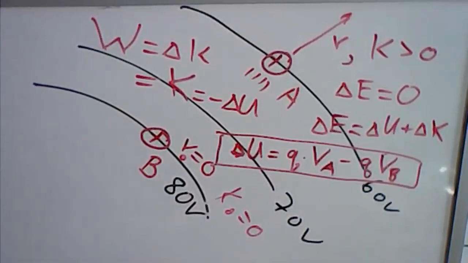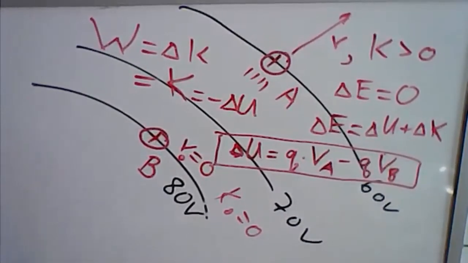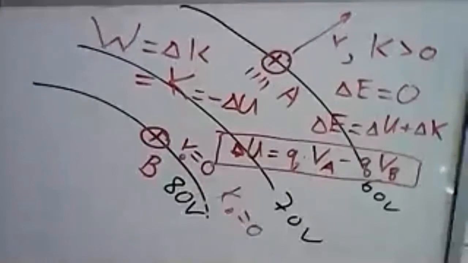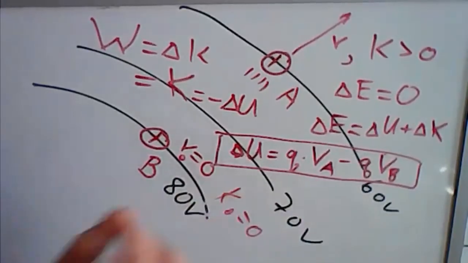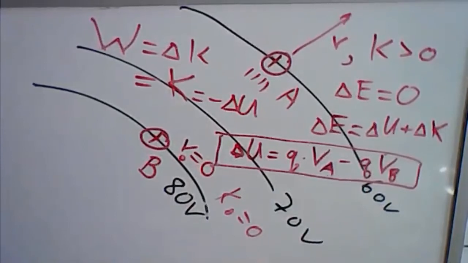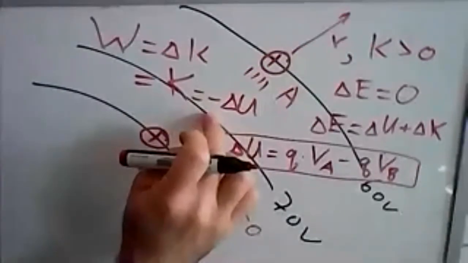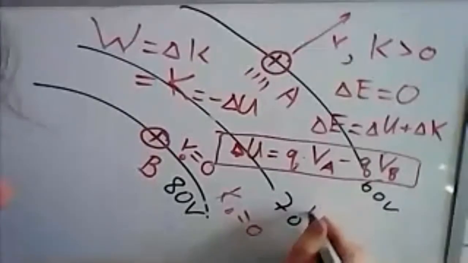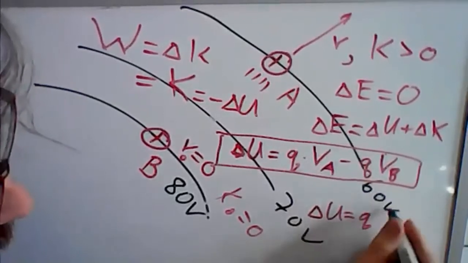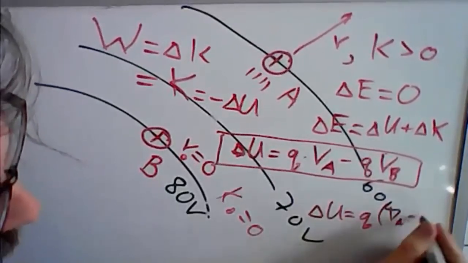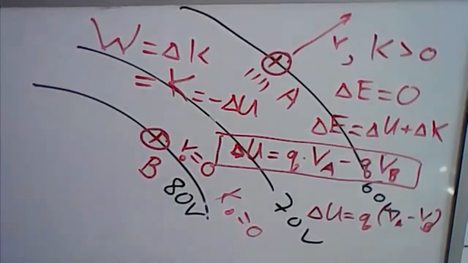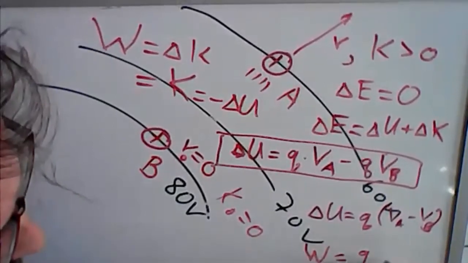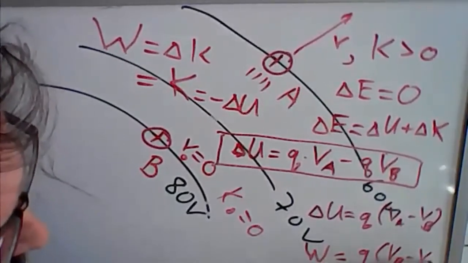But then it's also negative, so wouldn't you just flip them anyway? Well, hang on a second. They're asking for the potential energy change. So they asked for specifically the electric potential energy change. That is this. The work done is the negative of this. So you're right, work is minus delta U. That's correct. But delta U is this. So when we now write down this, we can rewrite it as delta U is equal to Q times VA minus VB. We can also write that the work done is the negative of that, which will be Q times VB minus VA.